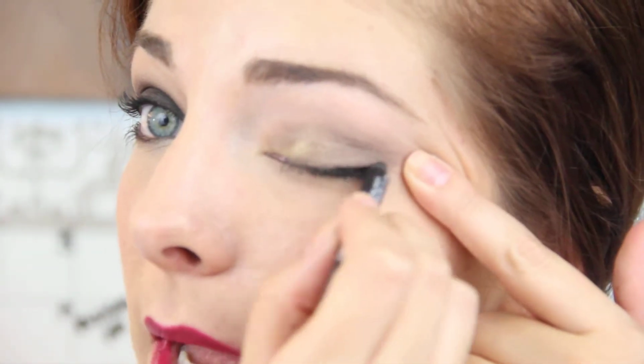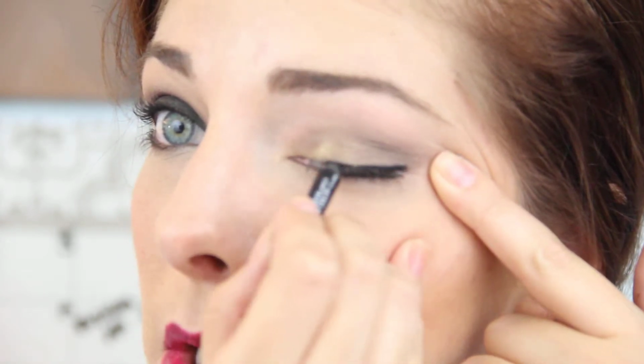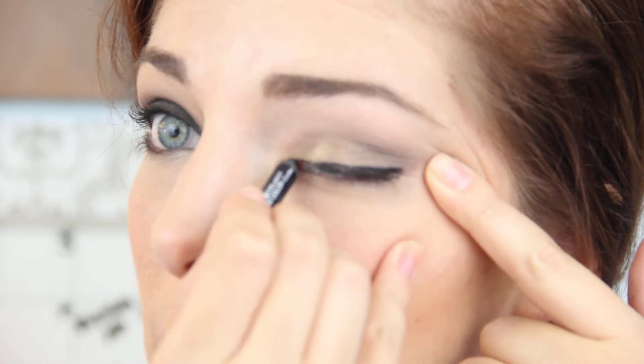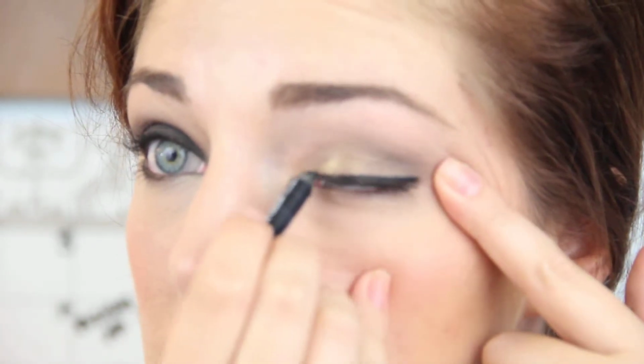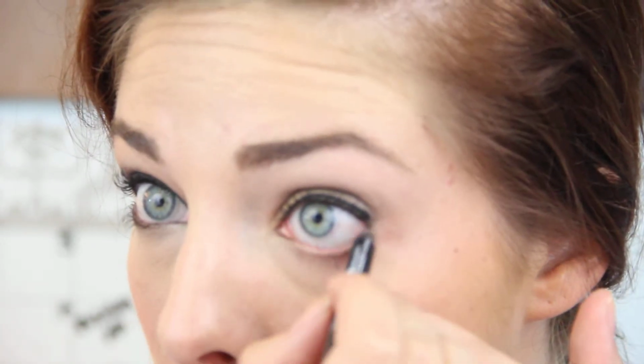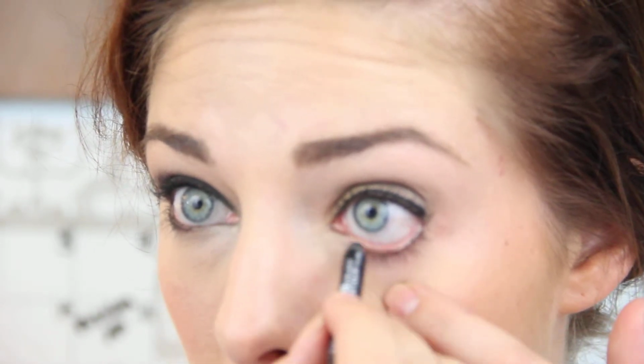So I'm going to start with my eyeliner and kind of do a medium thickness line above the lash line, since we already got underneath. So now we're just intensifying it. I'm going to take a little bit under here, not totally on the waterline, not making it too harsh, keeping it mostly where your lashes are.